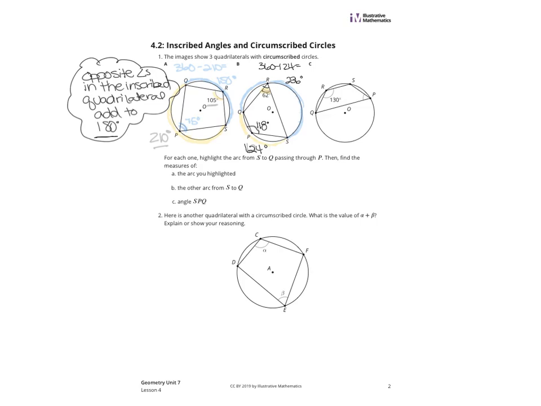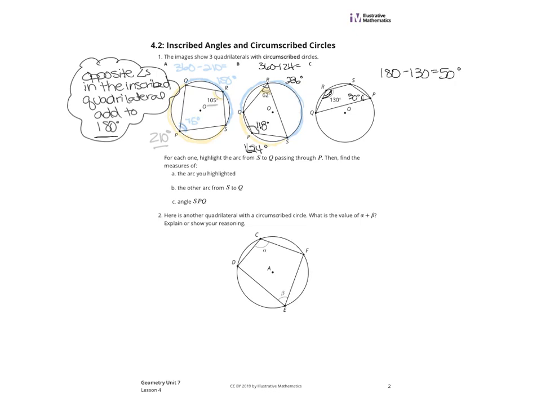Again, 62 and 118 add up to my 180 degrees. So let's take a look at my third circle. If angle R is 130, then I automatically know what angle P is. I know that together they have to add to 180. So angle P would be 50 degrees. I could think of my 180 minus the 130 I know is my 50 degrees that I don't know.